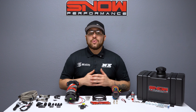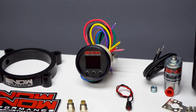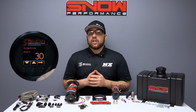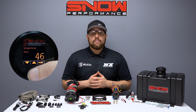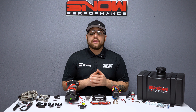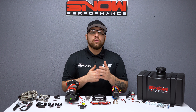The stage two and a half system uses a progressive VC50 controller that proportionally injects more or less water methanol according to your boost pressure. The start and full points are fully adjustable for the engagement and delivery curve to match what your engine requires. Proportional injection according to boost pressure gives an accurate delivery of water methanol and allows for cooling and performance improvements over a wide range, improving drivability.